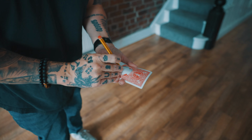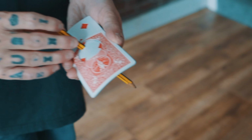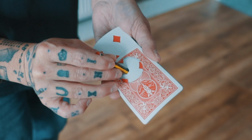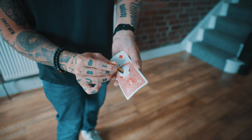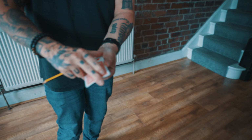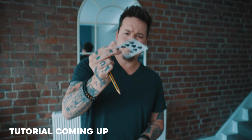The first part is not magic. Watch. All I'm going to do is attempt to pierce a hole all the way through the playing card just like this. But watch, this is the magic part. All I'm going to do is move that hole just like this around in the 5. You can see it moving back and forth and around the card. As easily as it goes in, it comes straight back out. And now you can see the 5 is completely healed. So is the black hole device.